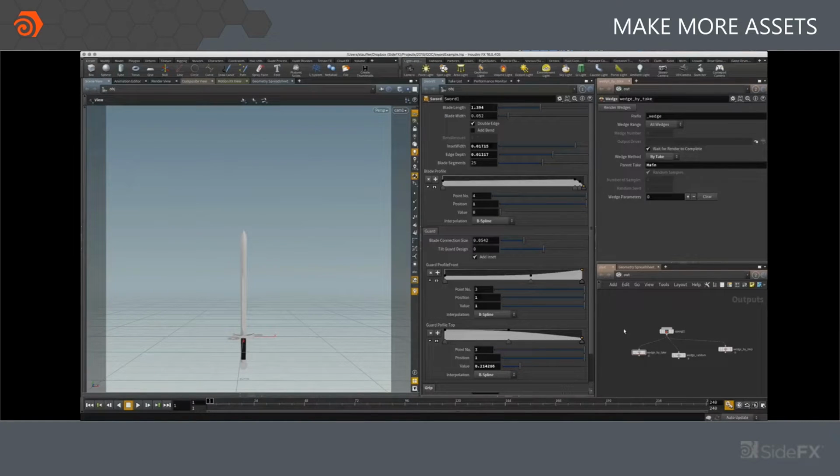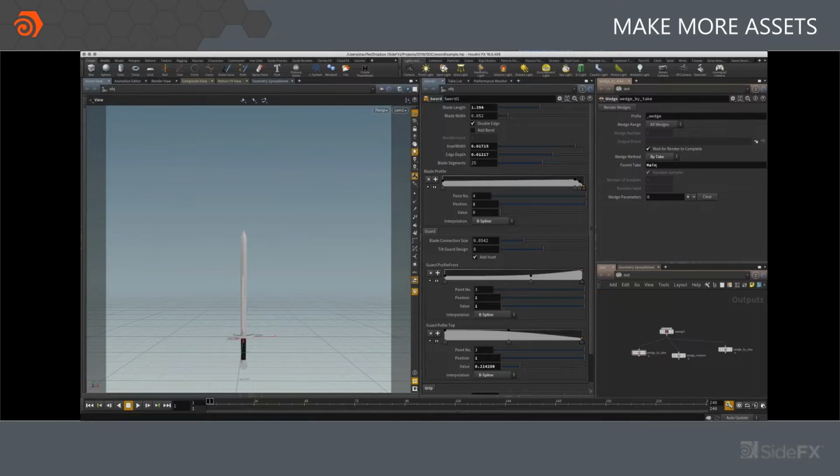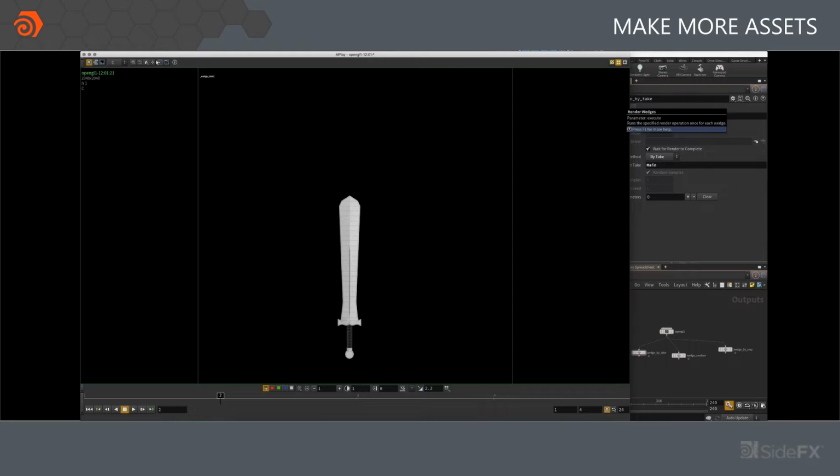And so in the case of using the wedge wrap, the way that works is you simply set it to render wedges, or the wedge method, to be by take. All that does is that's really just an easy way to dump out each take that you have. So you select the base take, and it'll subsequently bake out or render out the takes that you have created underneath that. So this is a little bit more of an organized way.